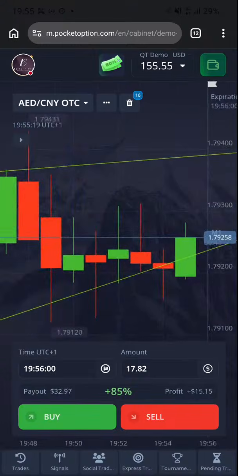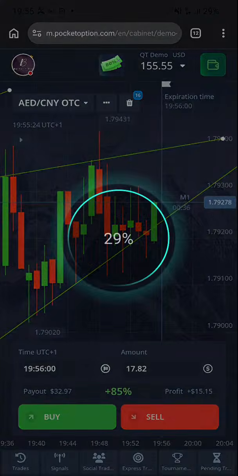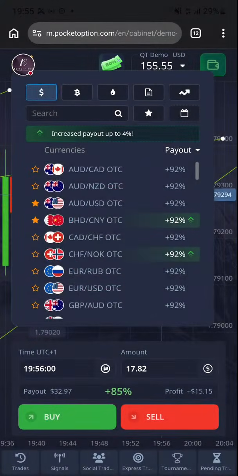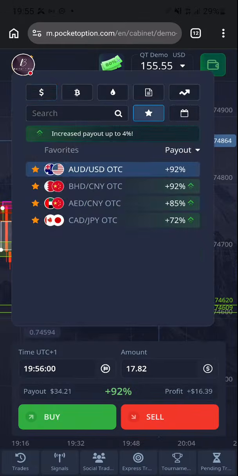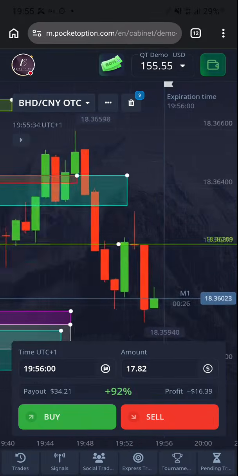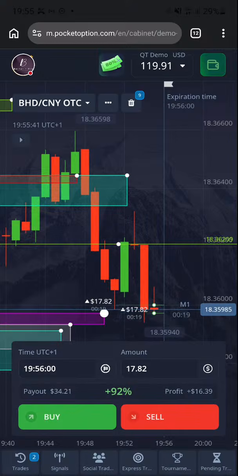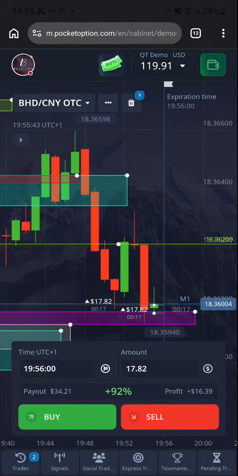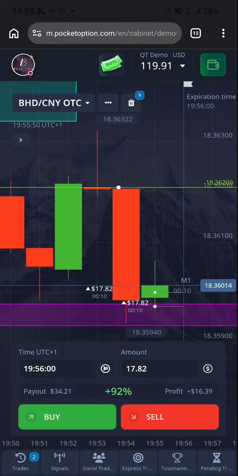Now, if I'm not able to take this trade, I'm fine with it. You are better off just staying in cash, keep your cash in your wallets and not take any trade, than to take risky trades or random trades. Oh my God, we missed this trade. You know what? Let me take this trade because I'm expecting the green candle. See this trade? We missed it. Oh, come on now. Give us the green candle. Thank you.